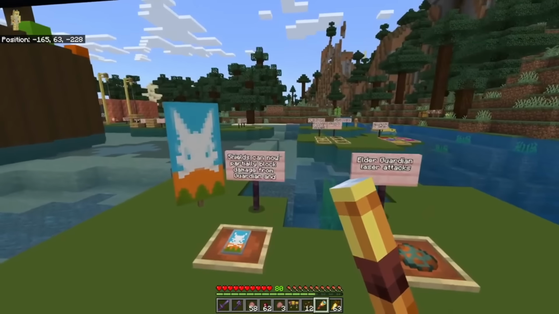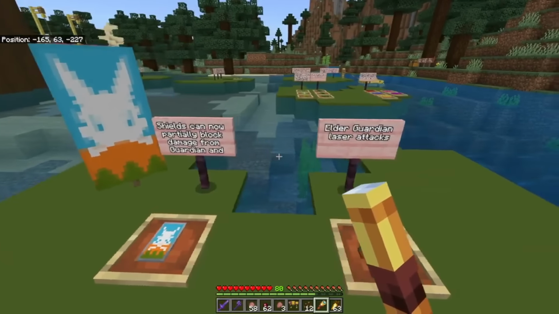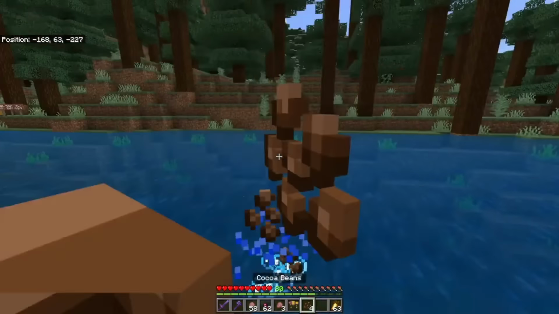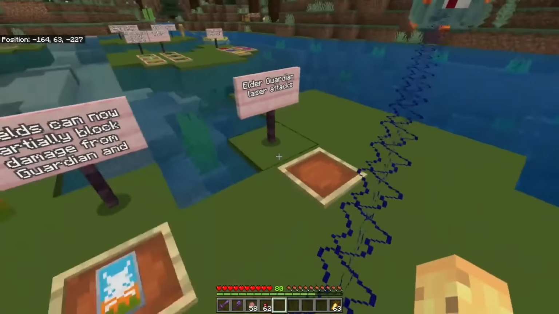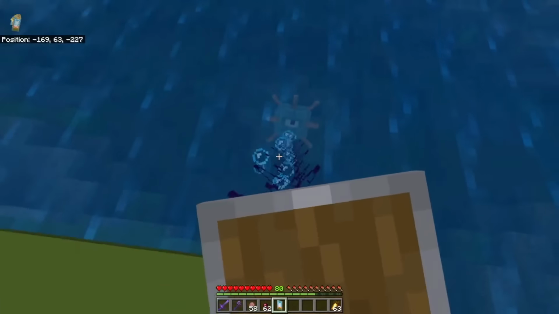Speaking of funny lines on the changelog, you might appreciate that shields can now partially block damage from Guardian and Elder Guardian laser attacks. This is going to be a hard one to show off, but we'll do our very best anyway. We'll throw away our cocoa beans and our wolf armor and our new armadillo scutes so that I can grab a Guardian, and oh no, he's going to attack me. Better whip out my shield and use my Bedrock way of using this, which is to crouch.